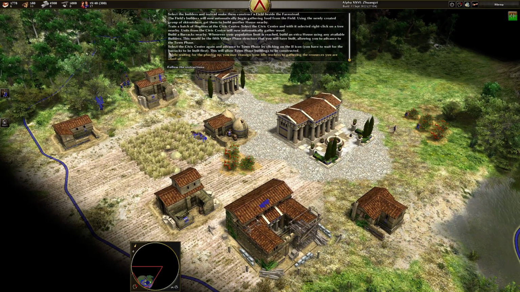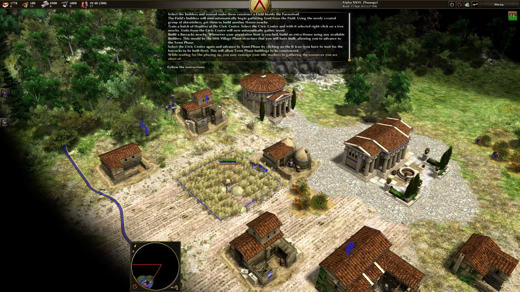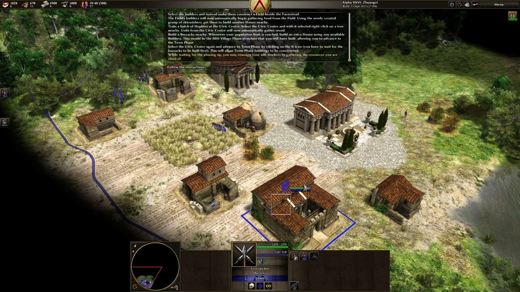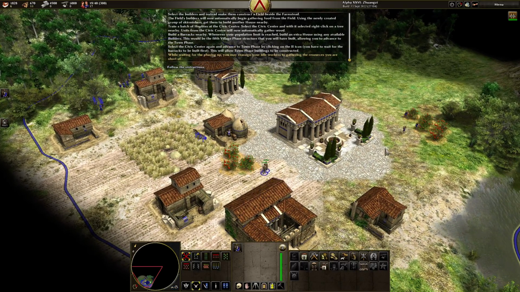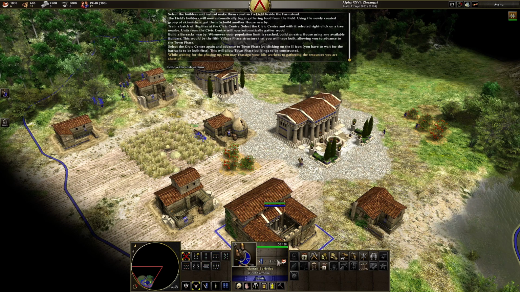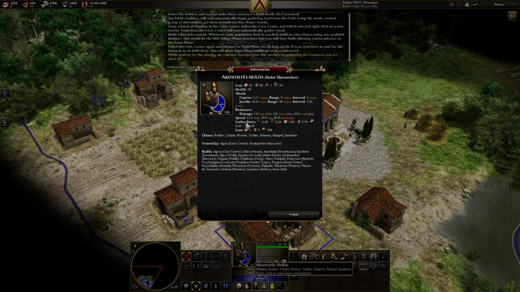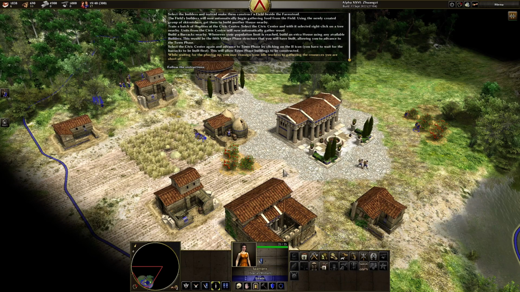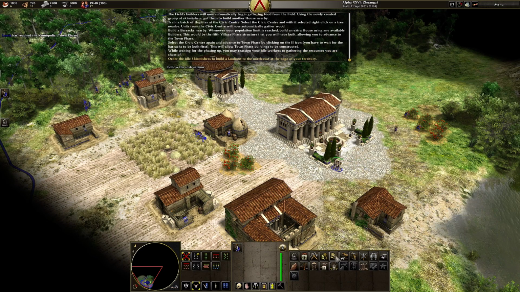So do we have any idle workers? I don't know if there's like an idle worker button, but everyone seems to be doing something. We can see how many gatherers we have. 11 on wood, 6 on food, and that is all we've got right now. I don't know what's quicker to gather here. These guys, I don't know what speed they're gathering. Gather rate is 1 food. What about these guys? Gather rate is also 1 food. So I don't think there's any difference. Oh, that sounded good.